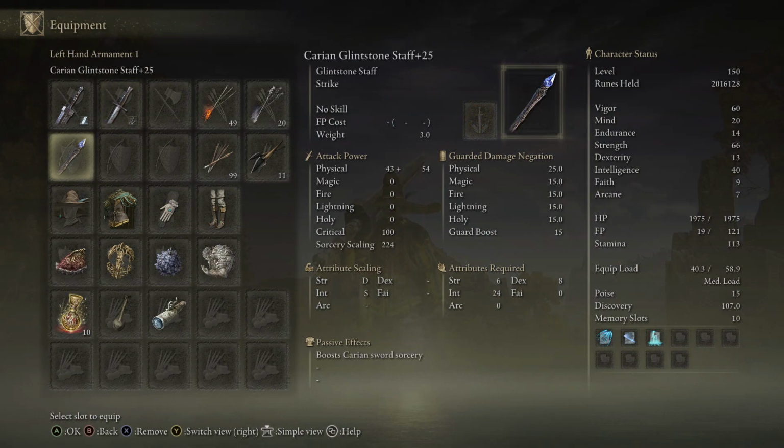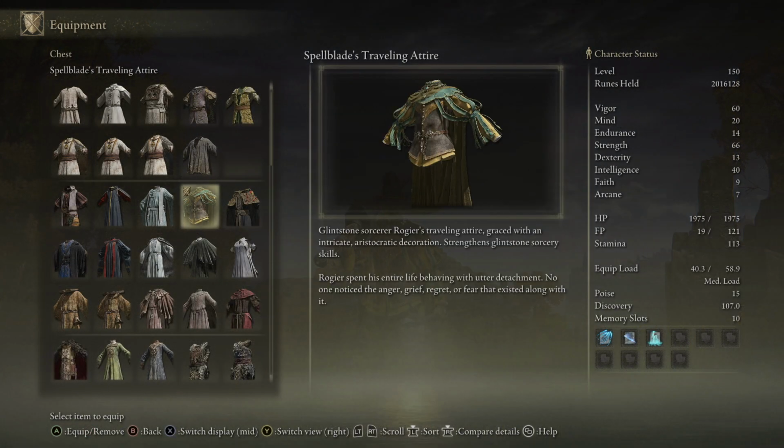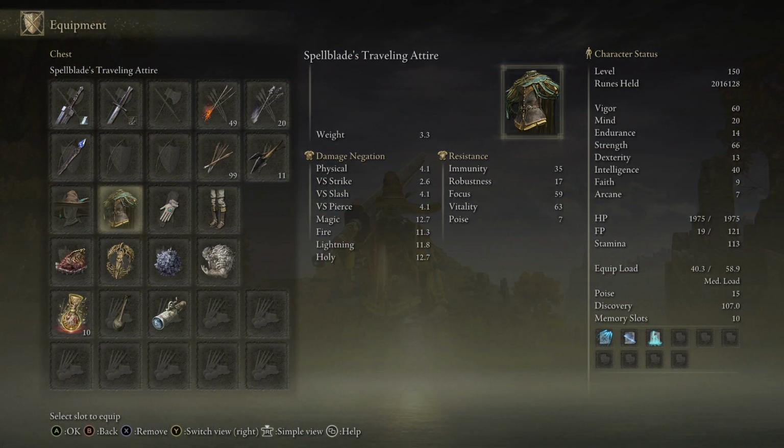Now our staff is the Carian Glintstone Staff. This is important because it boosts Carian Sword Sorcery, and as we are using that, it's going to be a nice benefit to that. For our armor, we're running the full Spellblade set. This is quite low on poise, but it does give us 2% magic attack power per piece that we're wearing, although there is diminishing returns, so you could consider wearing just a couple pieces and running some higher poise gear for PvP.